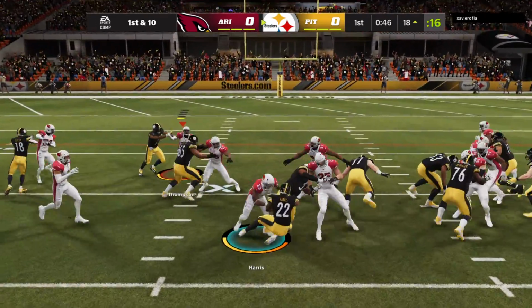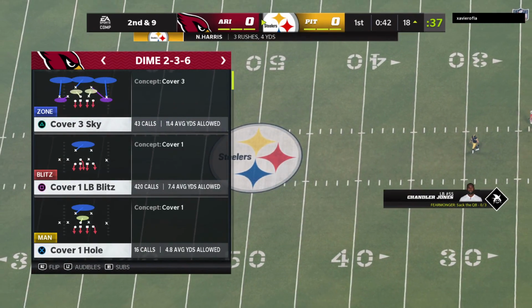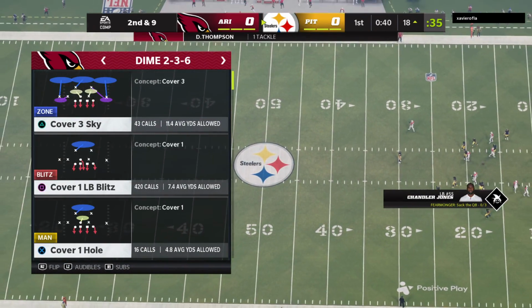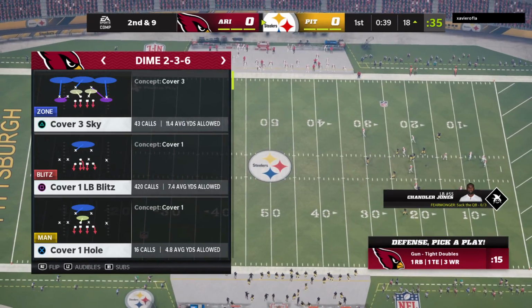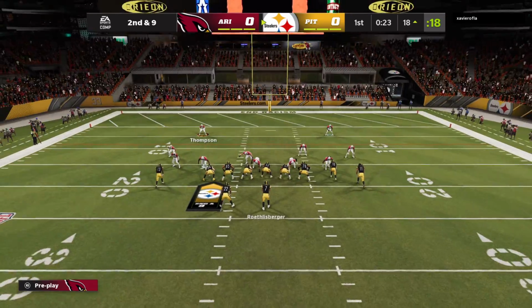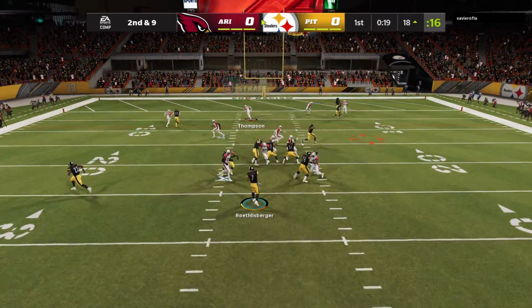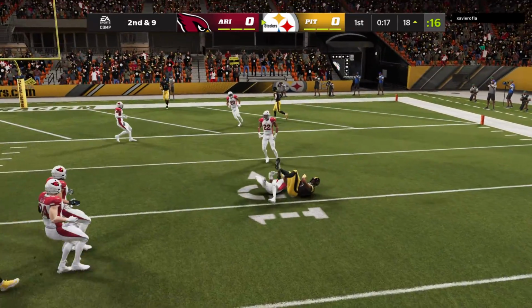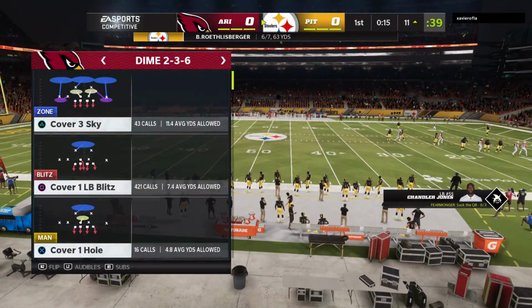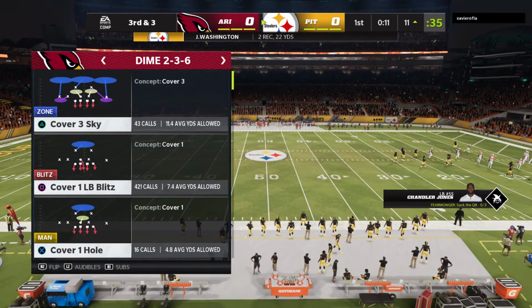Now a first down carry for Harris. Just a yard on the pickup there, and it'll bring up a second and 9. Well, they certainly had success throwing the ball on this drive and not as much running it, as we just saw once again on that last play, stopped after a very short gain. But I wouldn't abandon the run totally because otherwise, pass rushers just tee off on your quarterback. Makes it very, very difficult for him in that situation. They get 7 out of that, so they're left with a 3rd and 3.